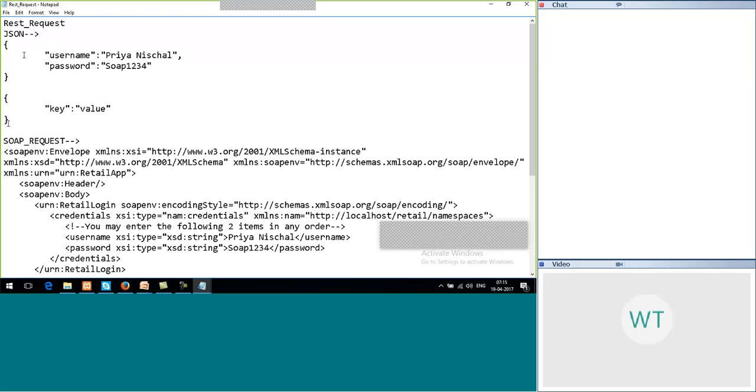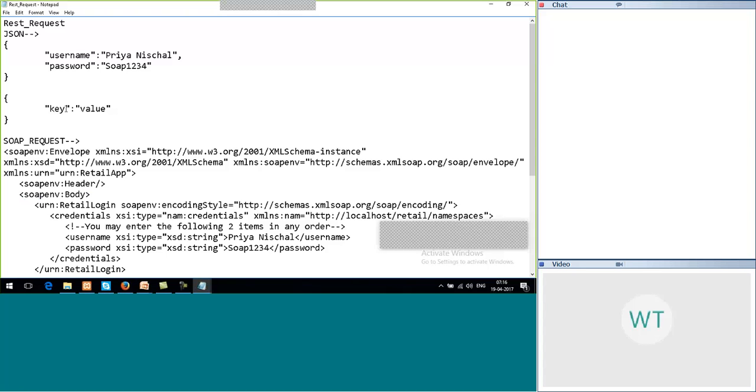Understand? So this is my JSON, and how can I say it is request and response. Again, you're not able to predict right now which one is request and which one is response. This is just to tell you it is JSON and it is REST. REST doesn't need any of the parent tags, like SOAP, which consists of a SOAP envelope, which actually consists of a SOAP body and SOAP header. JSON doesn't consist of all that part. It just consists of key value pairs.